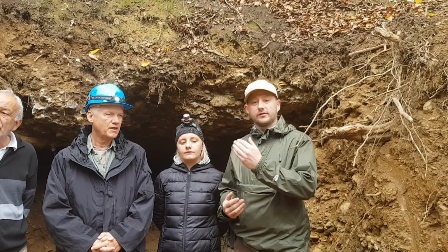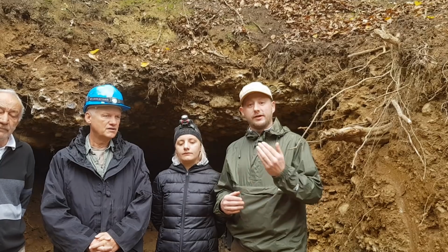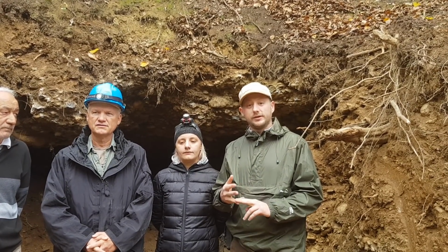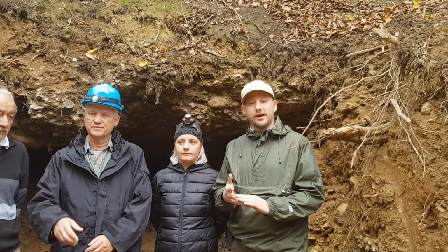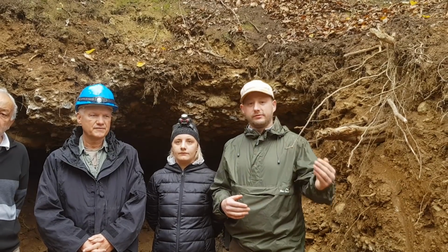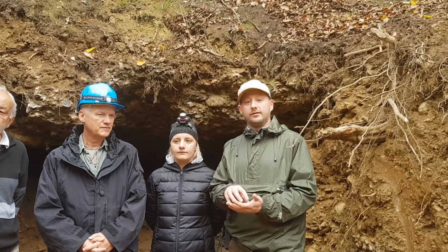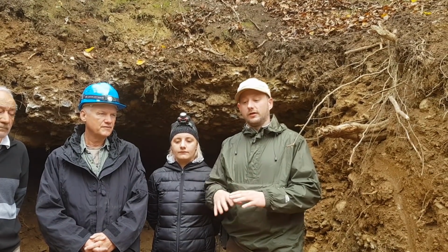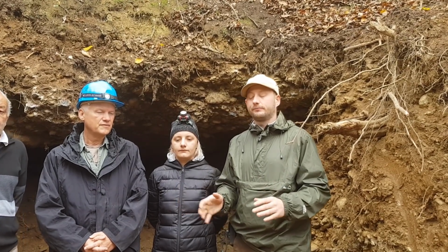Now inside the tunnels, very similar to what we're finding at Ravne 3 and the Ravne tunnels, we have partially infilled chambers and passages. We have completely infilled passages and tunnels. We also have evidence of drywalls, which links the Ravne 3 tunnels and the original Ravne tunnels all together. There has been similar activity in this area. So we're looking at just a different section of an entire huge underground tunnel network system.